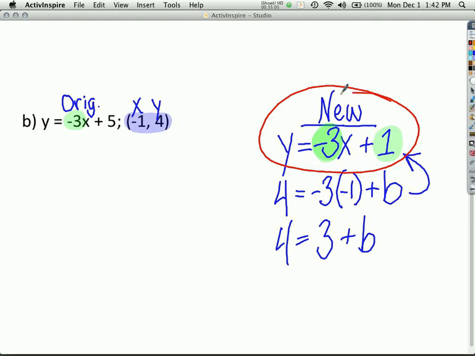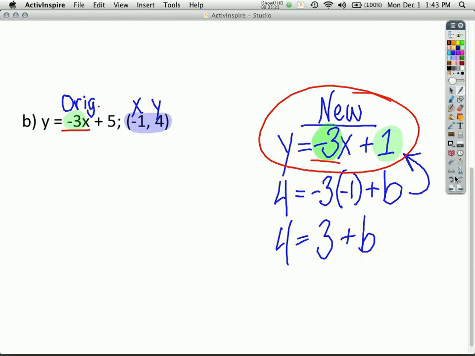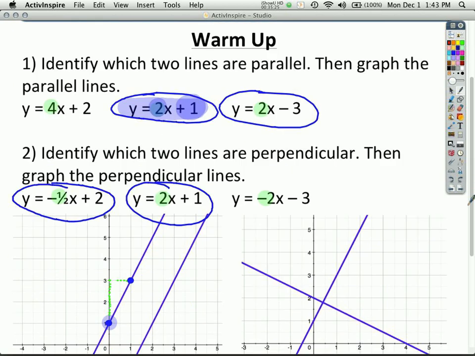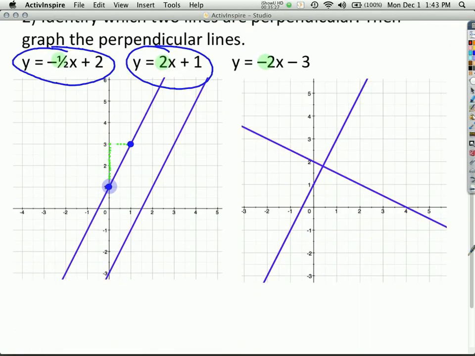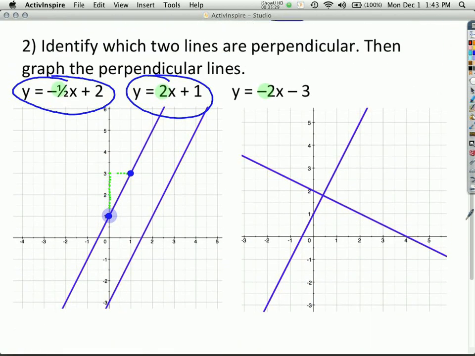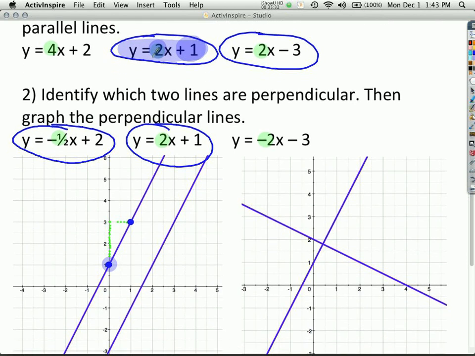That equation is the new one that we were looking for. So we're done. And it's parallel to this one. I can see it because of this right here and right here. Those 2 lines are parallel. If we drew a graph of them, we would see 2 lines that never touched, just like during today's warm-up. Right here, 2 lines that never touch. Same slope, this is from here, same slope, different y-intercept, parallel lines.